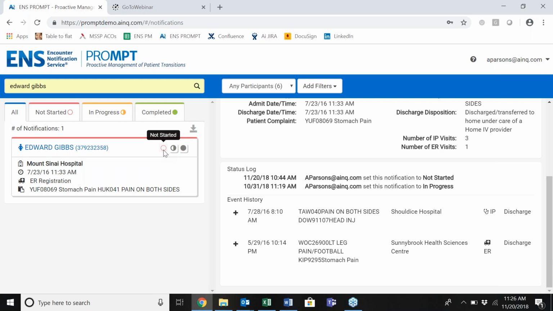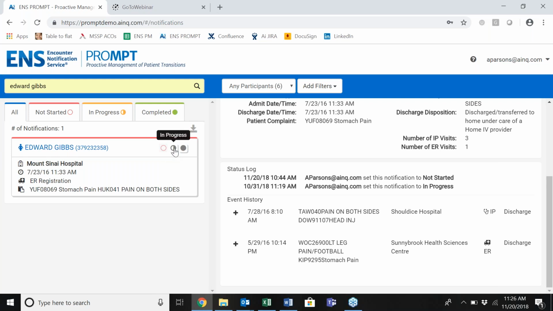So let's say Edward Gibbs had a hospital encounter. They were discharged from the facility, and we've reached out to that patient and made a follow-up appointment. Let's say this is a Medicare patient. We're going to do transitional care management, which is a great source of revenue for Medicare providers, and actually really great services to be providing to your patients anyway, because it assists them with the transition home and it helps prevent readmission. So we're going to do transitional care management for this patient. That requires us to touch base with them within 24 to 48 hours of their hospital discharge, and to have them in for an appointment within 1 to 2 weeks of their discharge, depending on the circumstances.